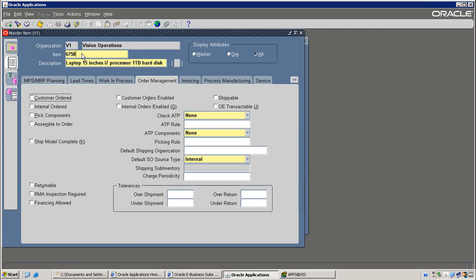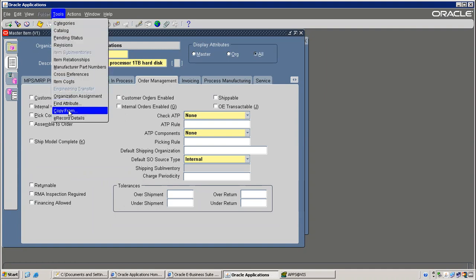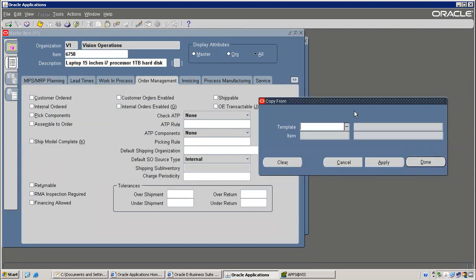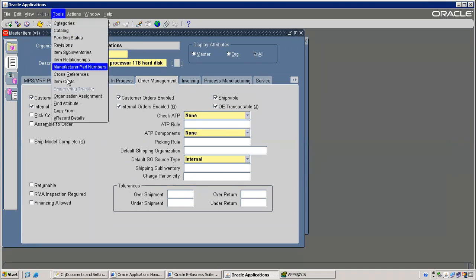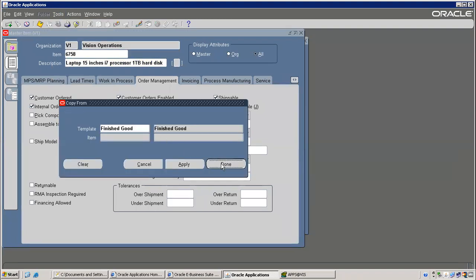Instead of enabling manually, there are certain templates. Whatever the required fields, they have enabled already in this. Okay, purchased or finished good, whatever. The moment you click on apply, whatever the checkboxes or defaulted values are enabled, we can automatically inherit that to your items. Okay, so I'm just clicking on apply. Done. So if you look here, there are some values enabled automatically. That is the advantage of item templates. Clear?